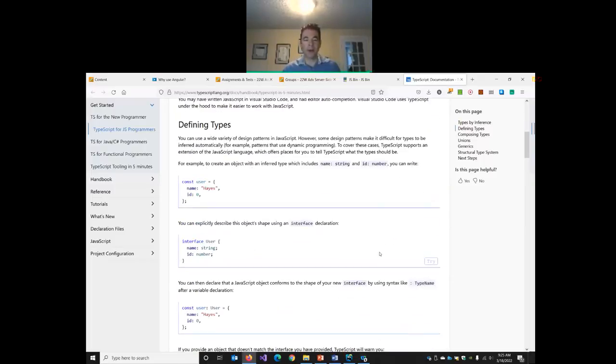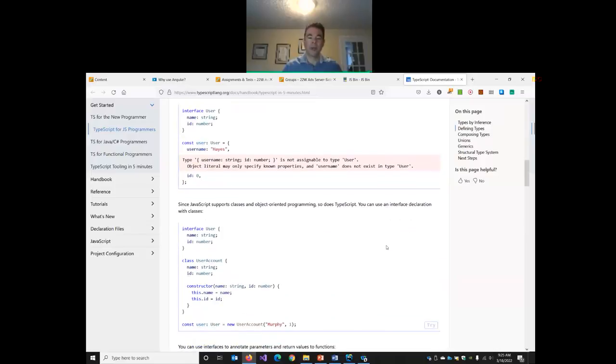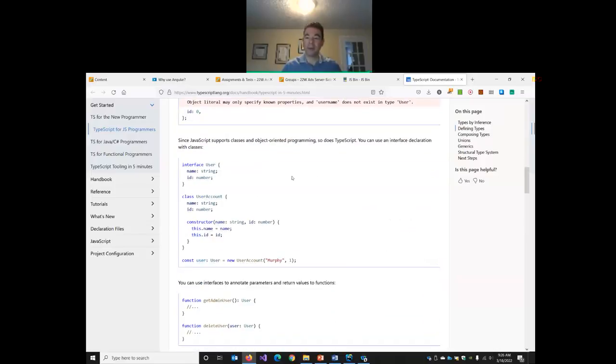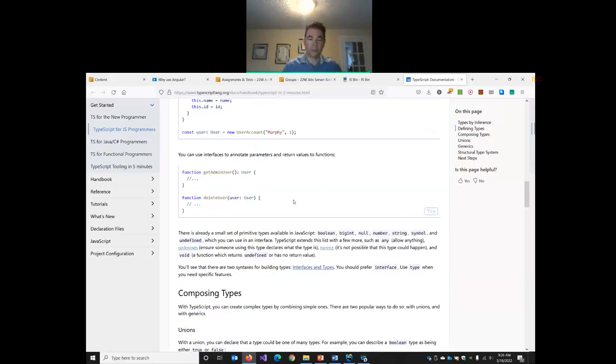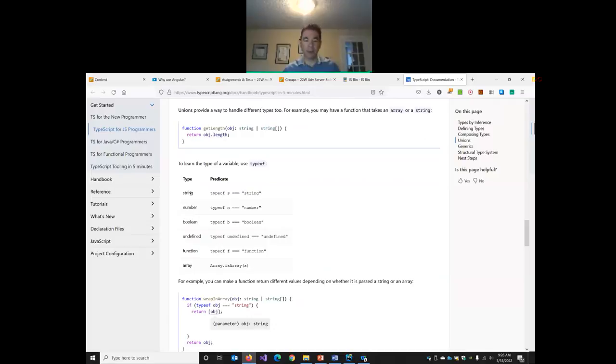Whereas in TypeScript, we can create objects and they are strongly typed. So these classes in TypeScript actually look a lot like our Mongoose models, right? Our Mongoose schema, where we define a schema and we list the properties, but those properties all have data types. And we have to follow the data type rules. And here are the general types. We've got strings, numbers, Booleans, undefined, a function, or an array. Those would be the basic types in TypeScript.